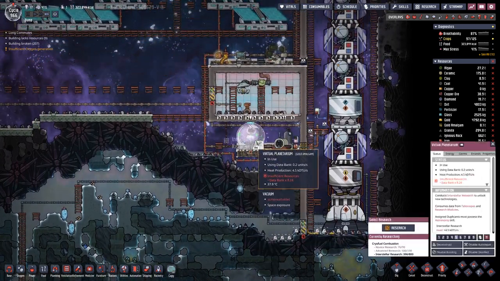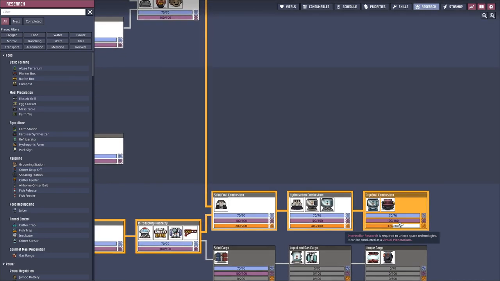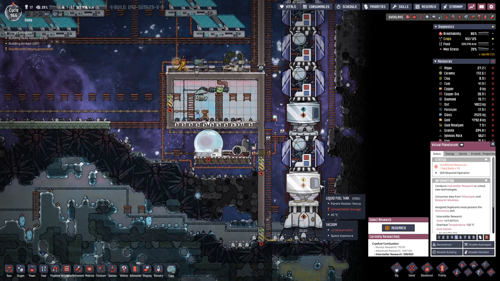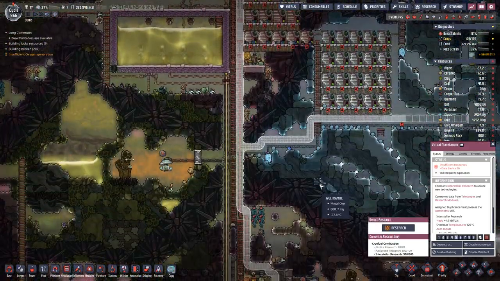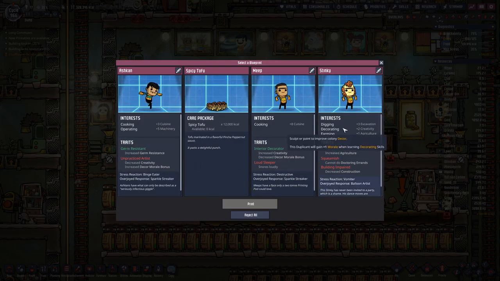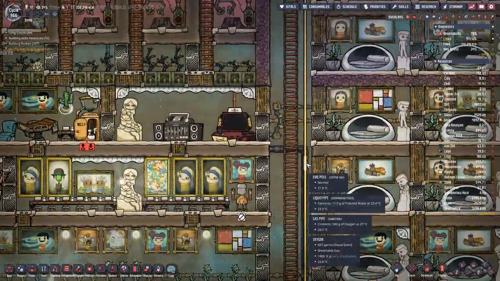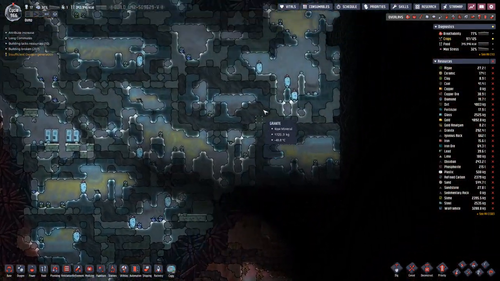How are we looking research-wise? Almost halfway done with that one. Got something new in here. Anything good? Cooking, operating, cooking, digging, decorating, farming. No. So let's take this spicy tofu for a bit of variety in the diet.